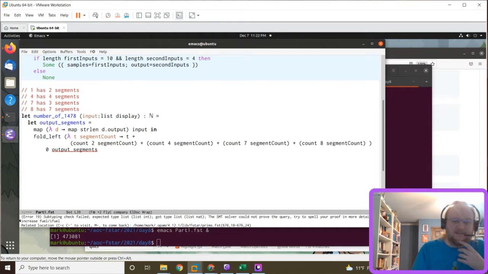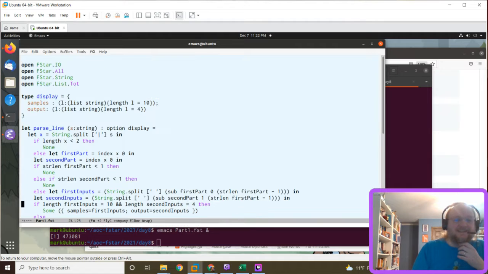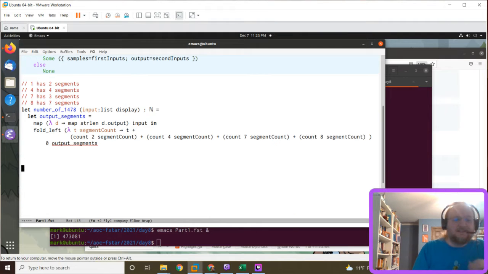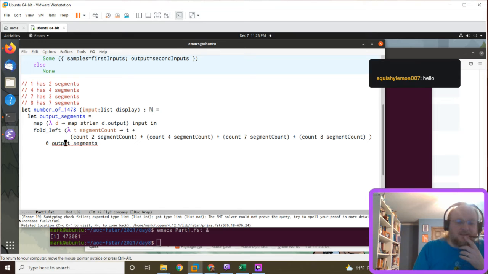Does not. Oh, it's our own old problem with the ints and nats. So hello, welcome to Advent of Code in F star.